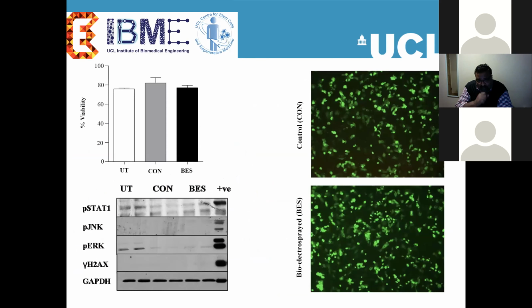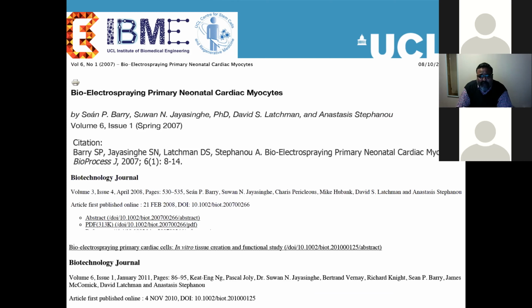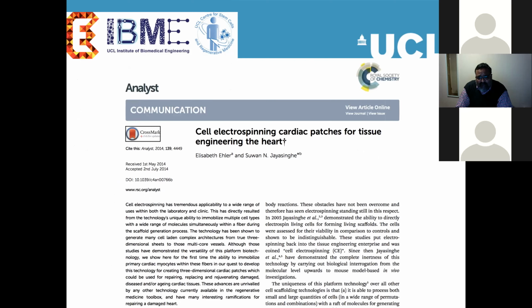All our cellular studies have been carried out using flow cytometry and well-known established protocols. We have, as I said, done about 600 different human cell types and primary cell types. So there are a whole host of papers that we have done. These are some of the papers that we have published on primary cardiac cells and various other cell types, and we've made patches for hearts and various other functions.